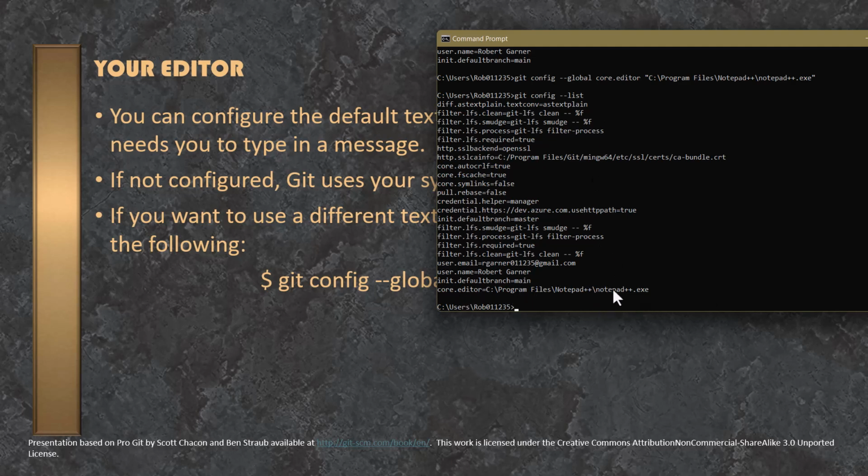And yep, it says that it's picked up that I want to use Notepad++ as my default editor.